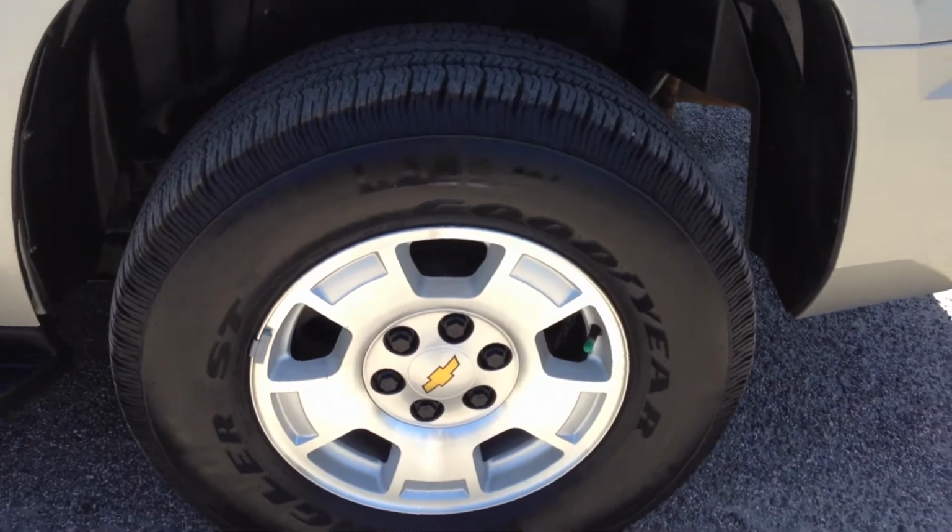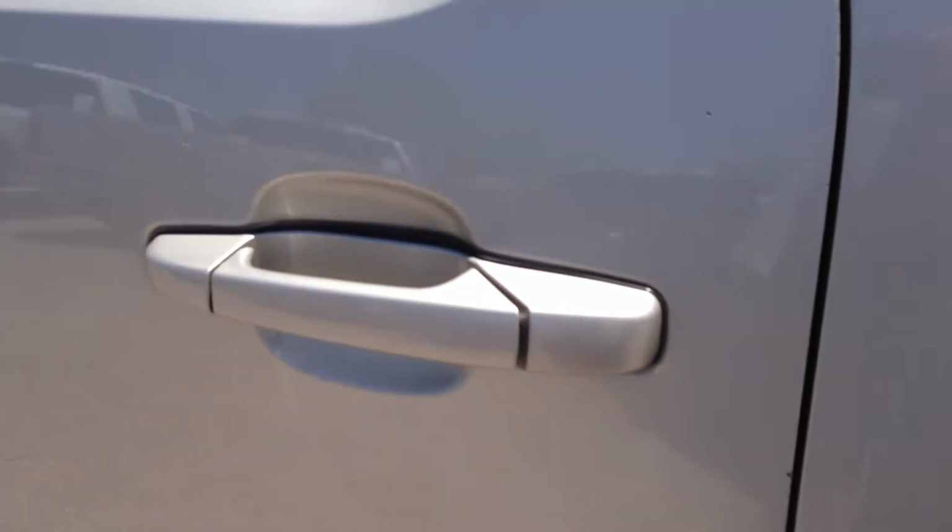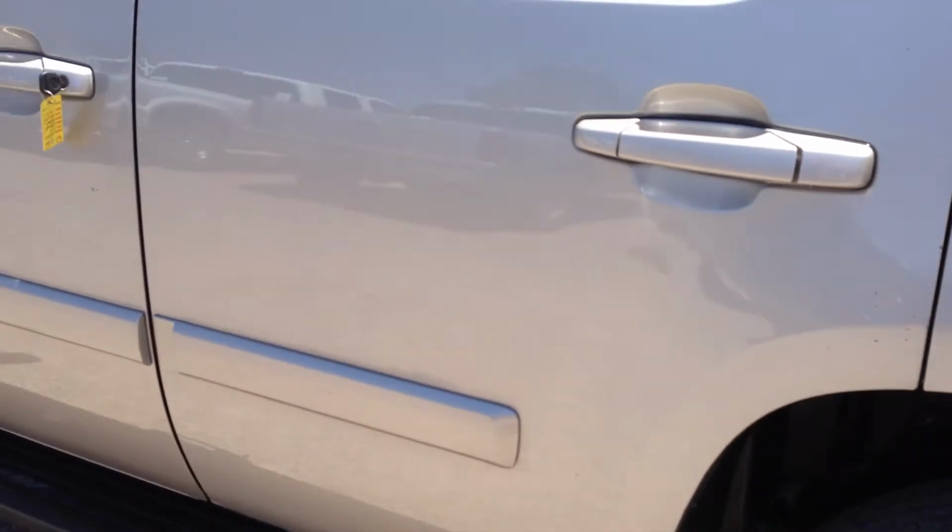But inevitably we'll sell a vehicle to somebody and they don't want the third seat, and so if we buy one, they don't want one, and if we don't buy one, they want one. So we're just not going to buy one. There's little tiny dings and chips right there. They stole both rear door handles, so we had to buy 2 brand new rear door handles for both sides and have them painted, which was nice.